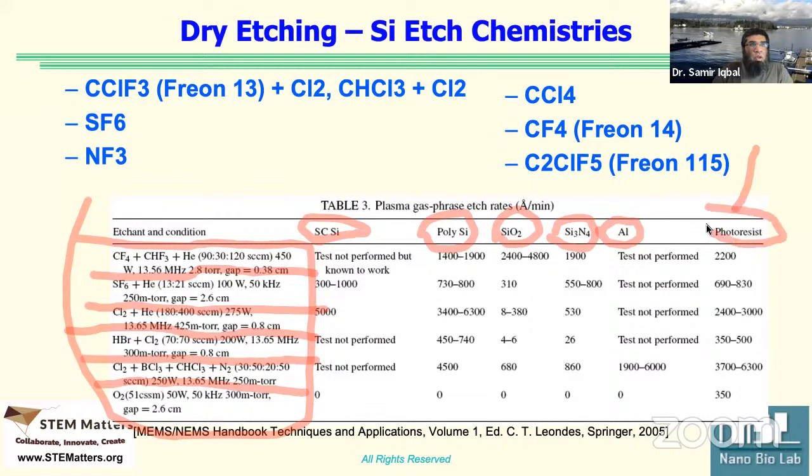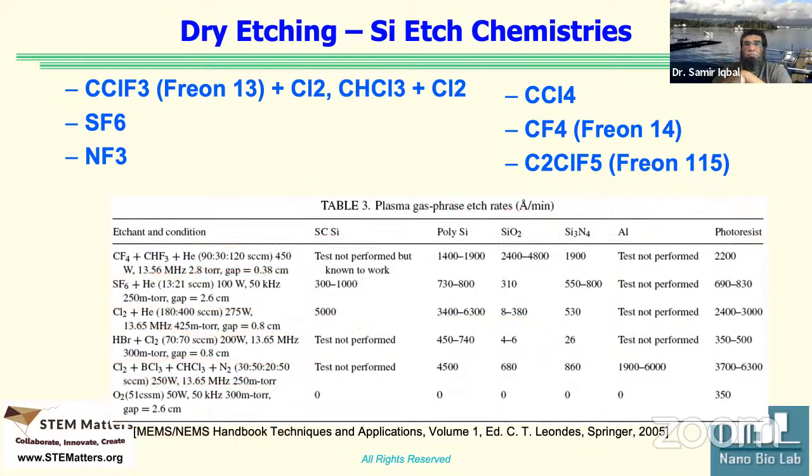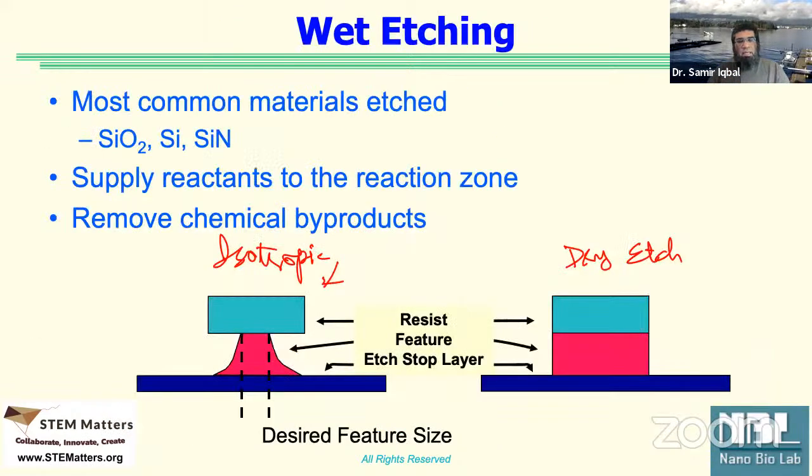So now if I have polysilicon and single crystalline silicon, I have silicon dioxide. Depending on whatever situation is there in this machine, we would set that flow of gas, we would set that power, like the first one says 450 watt, 13.56 megahertz, this much vacuum, 2.8 torr, the gap has to be this much. So we get that recipe in place, and then we know what kind of etching we would get out of it. So this is an example of different recipes for etching silicon. In this case, we have just talked about silicon dioxide, there can be silicon nitride, there can be a bunch of different materials that can be there.